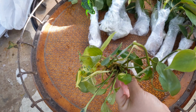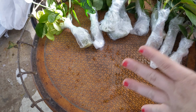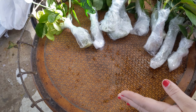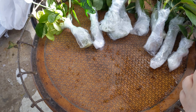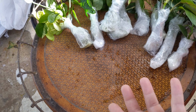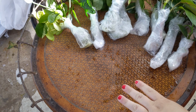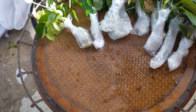I'm kind of propagation dumping onto the winners, because I do have a lot of propagating. Somehow I always end up having a lot of stuff to propagate. So when I do trades with people, I throw in little extras. It's never really anything that fancy, but I think it's nice to get a little extra. All right, so I'm going to go get a box and show you how I package it.